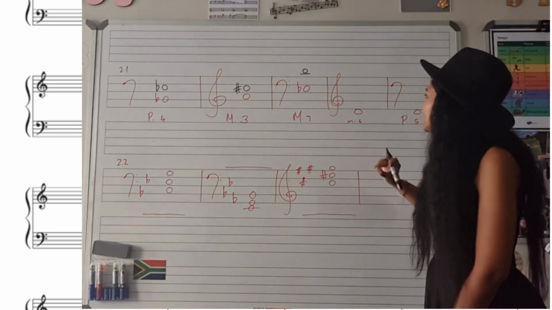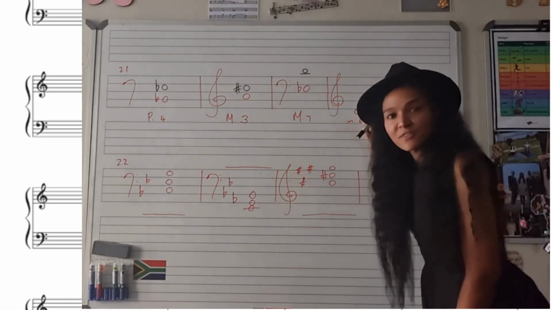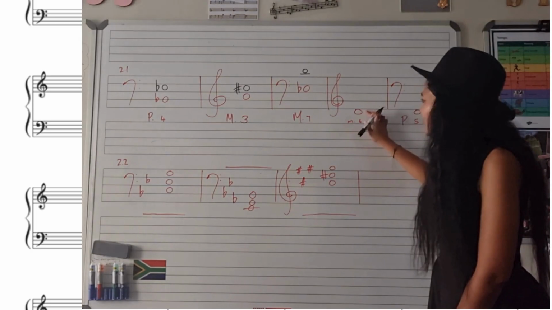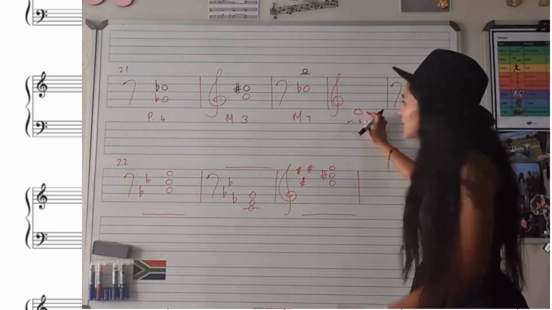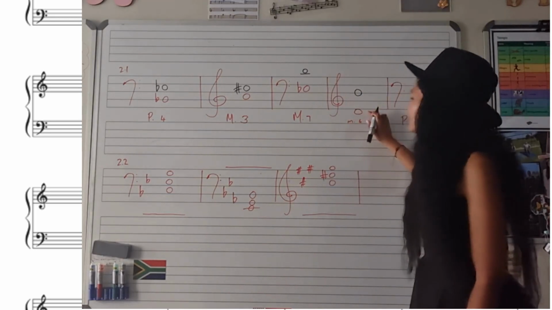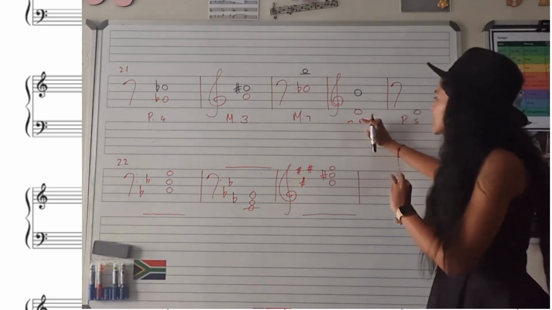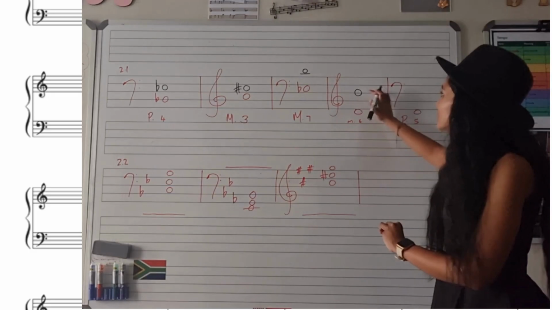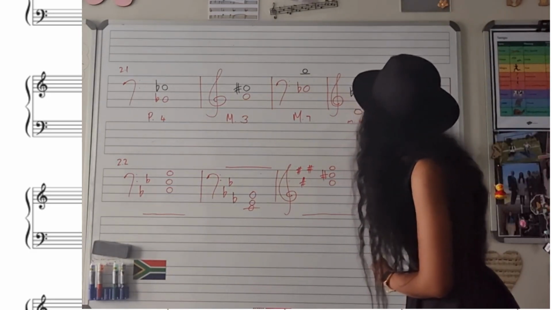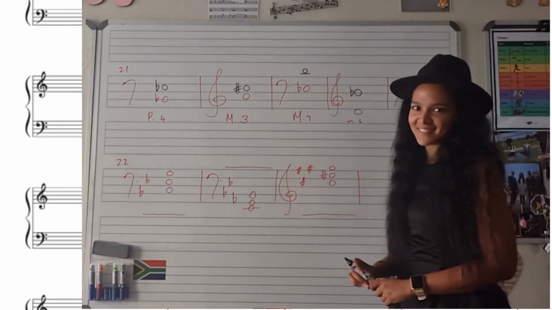The next one is D, and then we have to think in D major. Let's write a minor 6 above D. So firstly we think 6 notes above D. That is a B, and we definitely have a B in D major, but they're asking us a minor 6. So we have to flatten this B, and it will be a B flat.